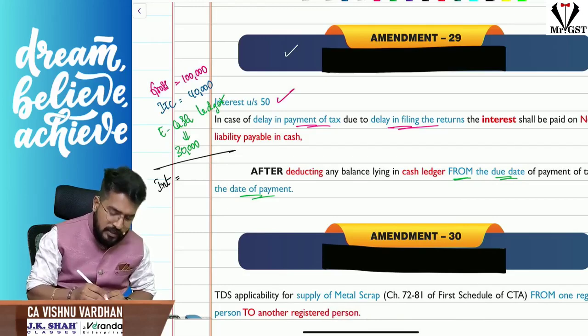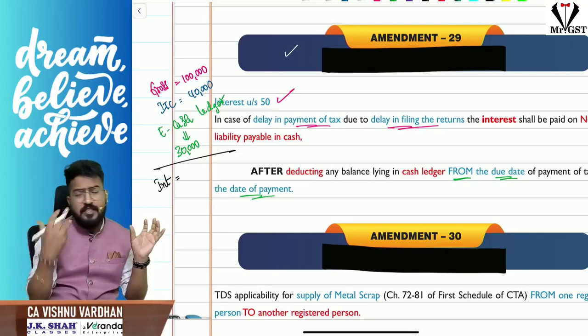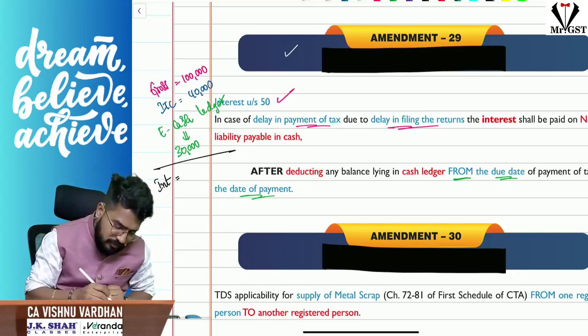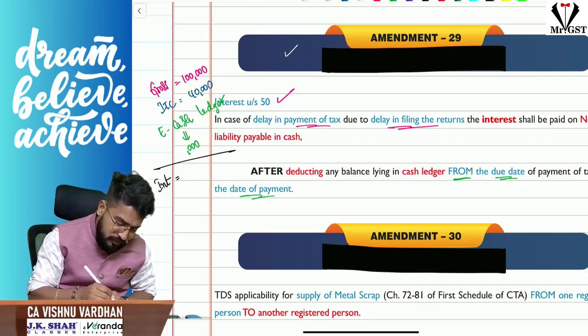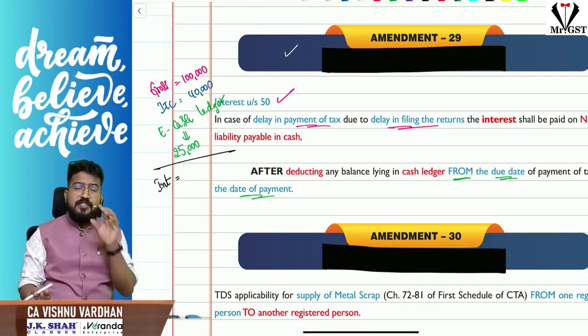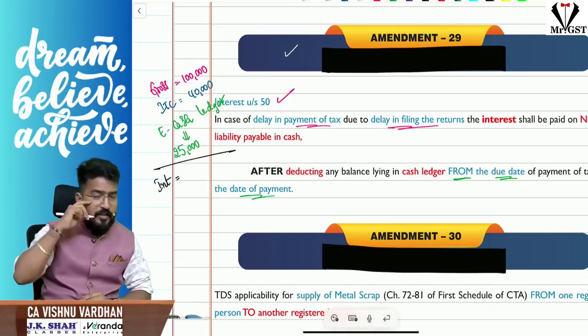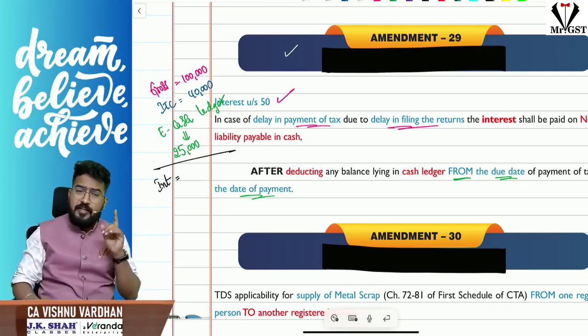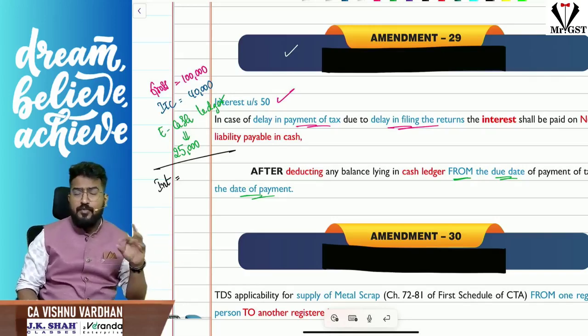So now interest will come only on what? In e-credit ledger there is 40,000 and in e-cash ledger there is 30,000. Anyhow, the number is coming to just confuse you, so I'm just trying to avoid the confusion. 25,000 let us take. I'm just changing the numbers so that a different number comes and you will not get confused when you are revising. See, 1 lakh is the liability, but you did not file the return on due date and you did not pay the taxes on time because of the delay in filing the return.